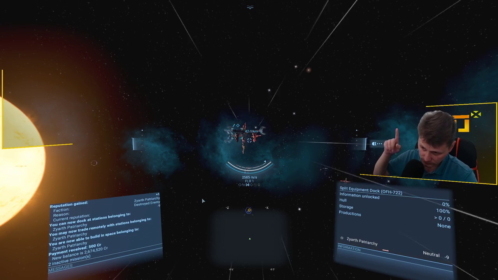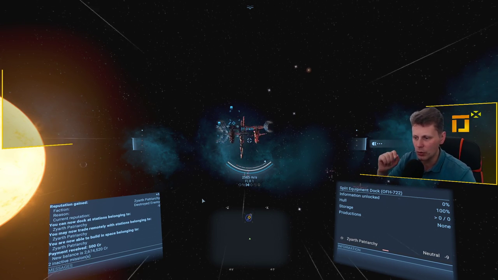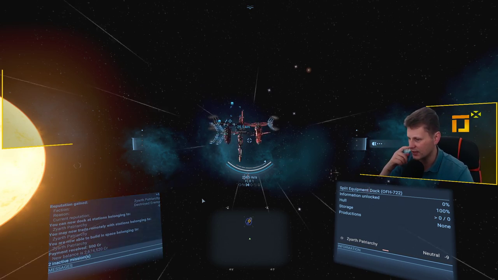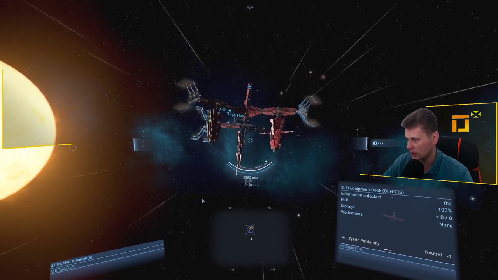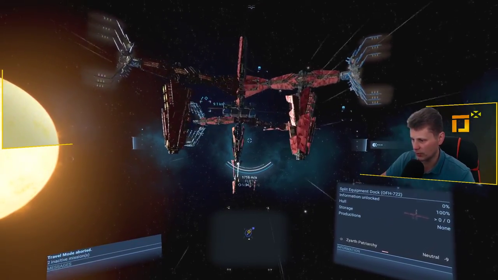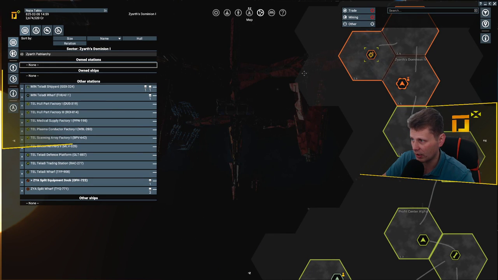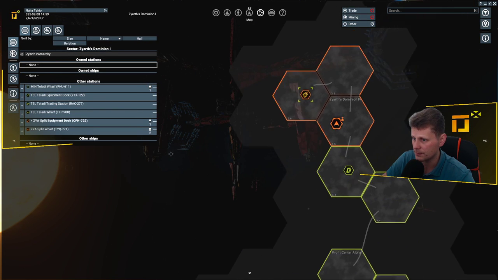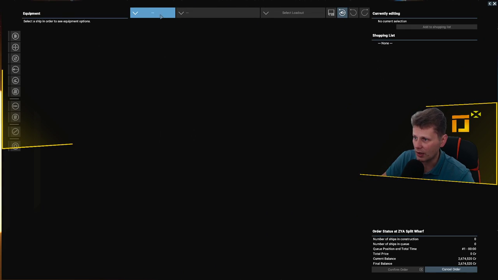Thanks for your help. We can now trade remotely with stations belonging to the Zyarth Patriarch. That is what we were going for. Now we can also do missions. Now this mission is probably mines again. I have no problems with dealing with mines. And also what we can do is buy ships. I love these ships.